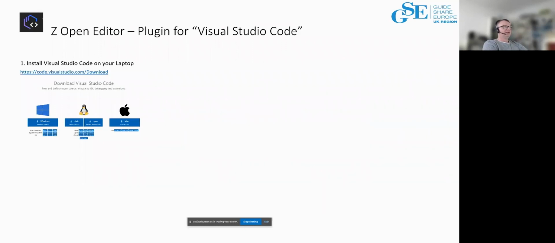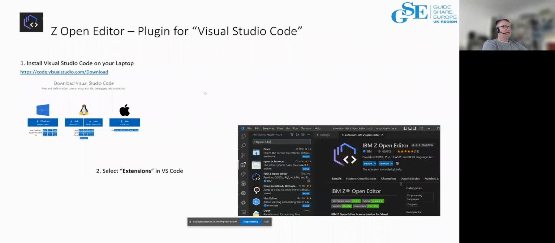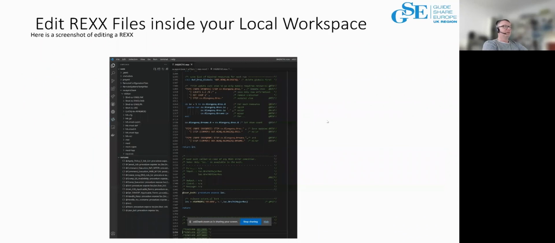So first I want to introduce for the development a plugin for Visual Studio Code, also available with the Zowe product. Once you install that, you can see that plugin in your famous editor IDE, and can actually work with Rexx code, PL/I code, COBOL code, but also Java code together in one development environment.